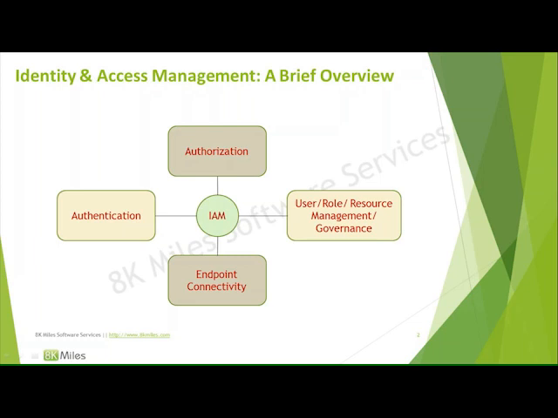So the access part is where identities and users and employees and non-employees from organizations would get access to the applications of a particular organization or a third party or even a completely foreign organizations, right? So that is where the access management part comes in. So the key elements of the access are authentication and authorization.